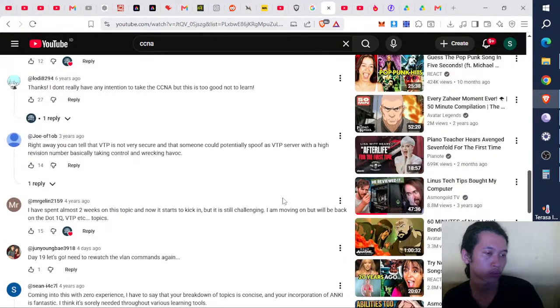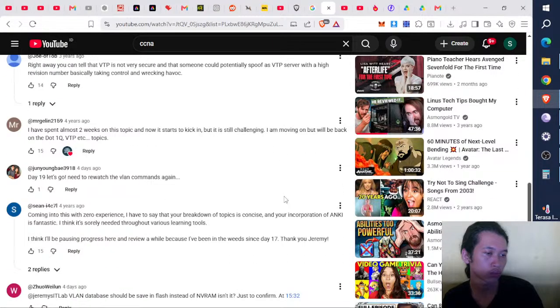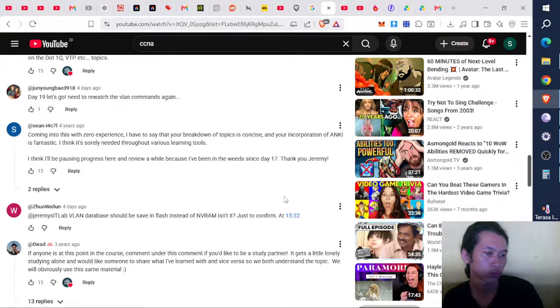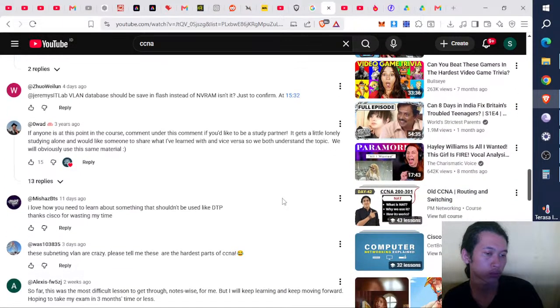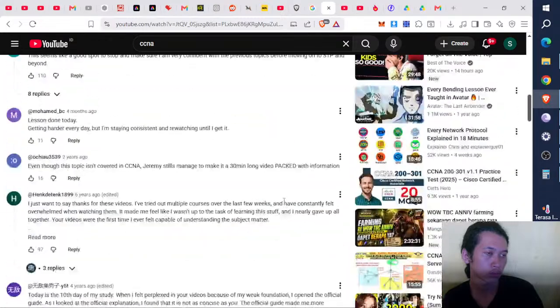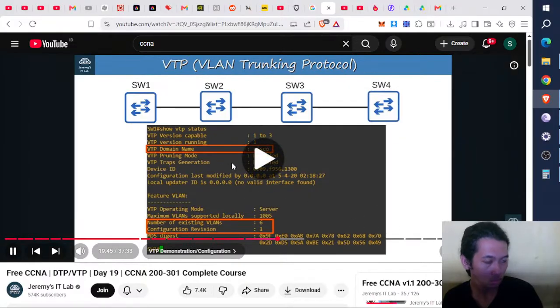So, I used the command vtp domain Cisco to change switch 1's VTP domain name to Cisco. I then made a VLAN, VLAN 10, and named it engineer. Because I added a VLAN, if I do show vtp status again, you should see that the revision number has increased. You can now see that the VTP domain name has changed to Cisco, the number of existing VLANs is 6, and the revision number has increased to 1. Now let's go check on the other switch.